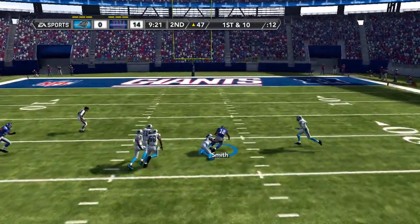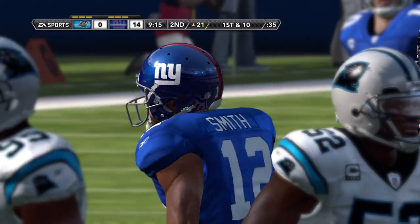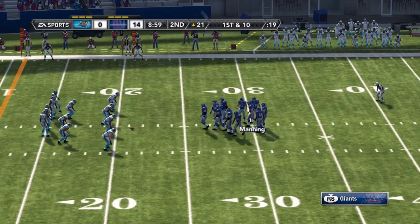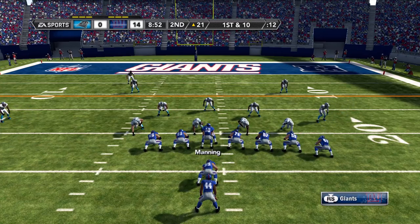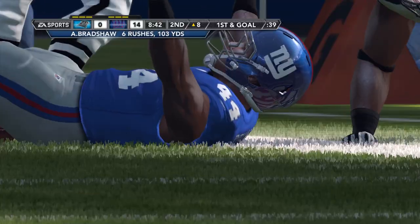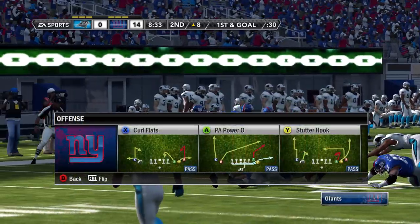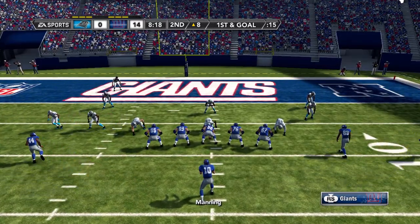Makes the throw over the middle. He's brought down around the 21-yard line by Godfrey. They line up at the 21. Manning with the pitch. And he gives the Giants a first and goal. Yeah, they did a really nice job sealing off the corner there, and good vision that time by the back. A lot of patience, took his time, found the hole, picked up a nice gain. New York looking to make this a 3-score game.